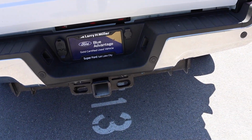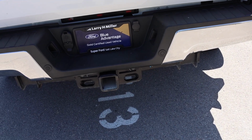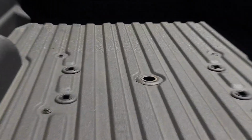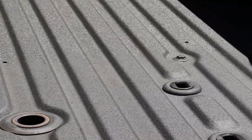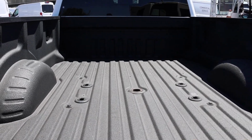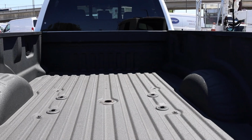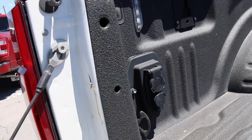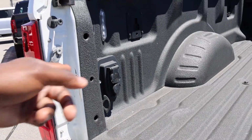Now, it doesn't look like they towed a trailer with this truck conventionally, but when you pop the tailgate, you guys can kind of see, hopefully you can see it right there. You can see where there is an indentation of a fifth wheel hitch. So they definitely towed a fifth wheel with this truck, or even a gooseneck trailer. I'm not sure. Sometimes people use fifth wheel hitches for gooseneck trailers too, but you have your 7-pin and 12-way plug for video, tie downs.